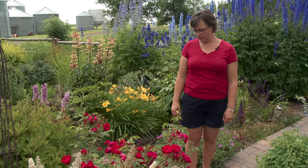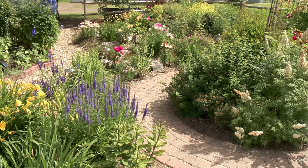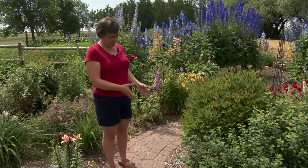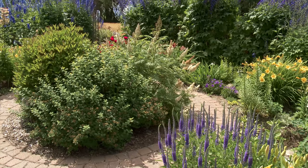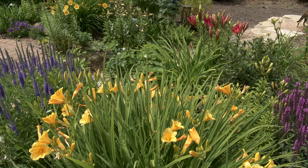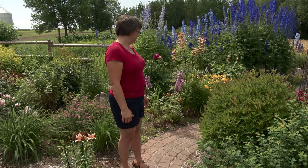The brick pathway gives visitors a close-up view of the roses and other flowers in this area, which is exactly what the Lowe's family had in mind. "I bought it as a kit to be just a little round terrace, but instead we redesigned it and used the bricks as a pathway this way, because I like to have a lot of pathways so you can see different aspects as you walk through. This round section forces you not to go straight through but to go around - it forces you to slow down and enjoy the garden from different aspects. So it's a bit of a meandering path."